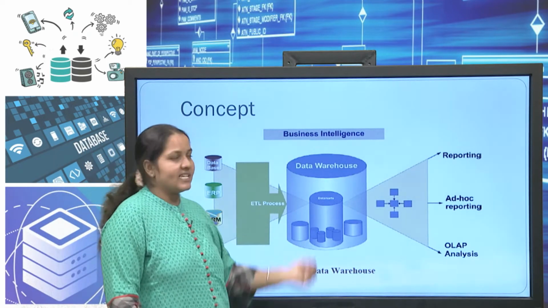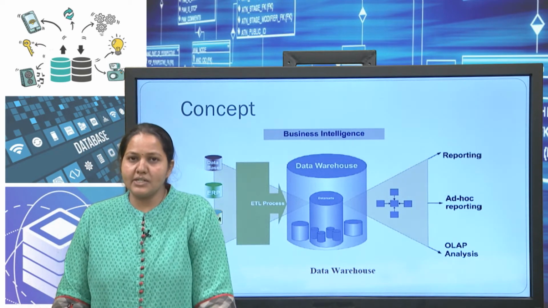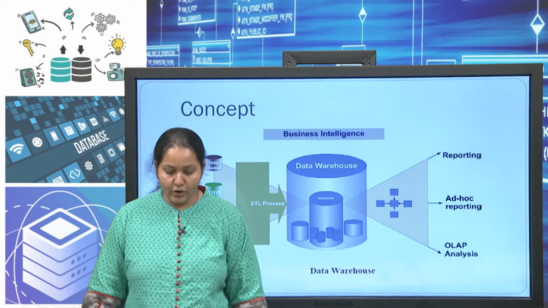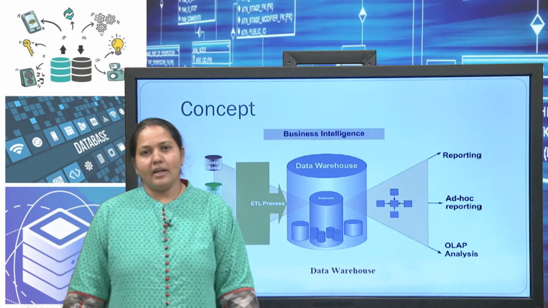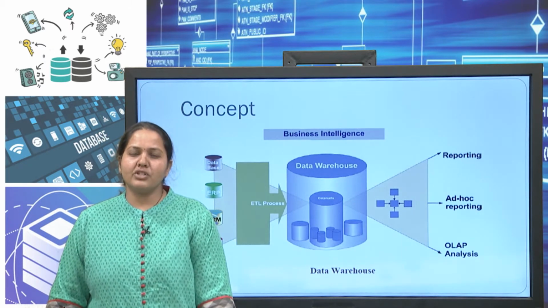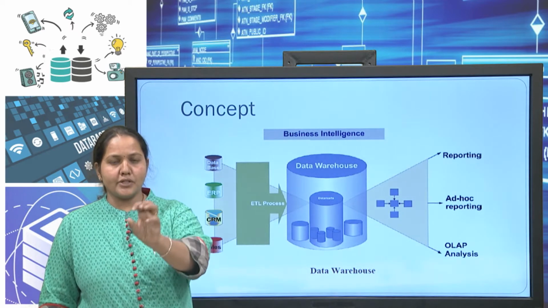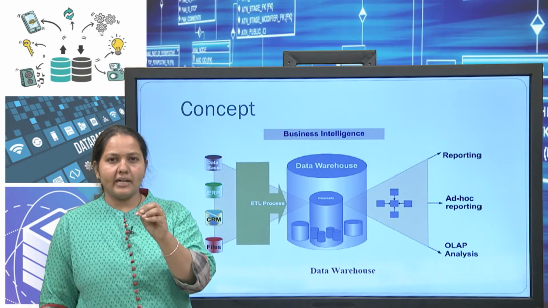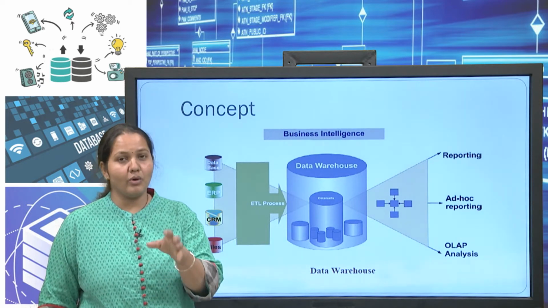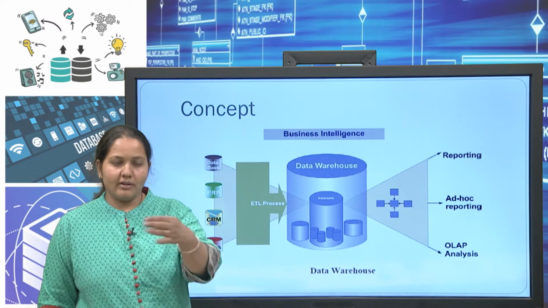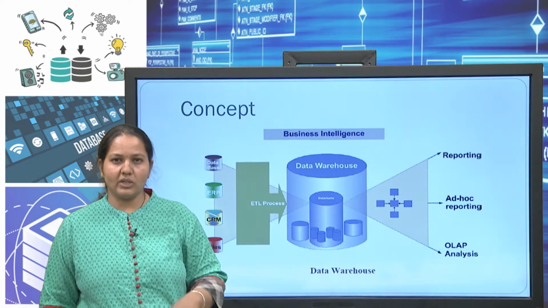And what is business intelligence? Business intelligence, that means just one example, your online shopping. In online shopping, you generally see that the connected items are always together, so you can easily find them, and you also do unnecessary shopping whenever you shop online, or when you shop in the mall, both happen.